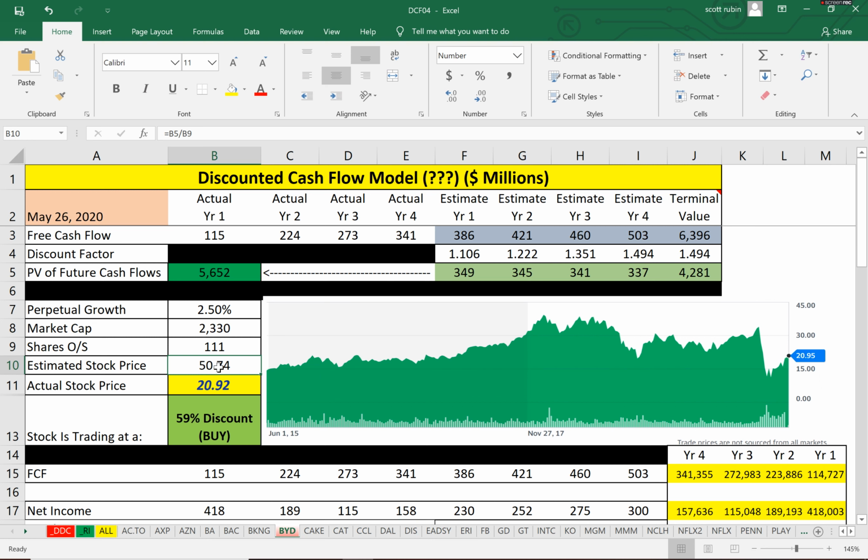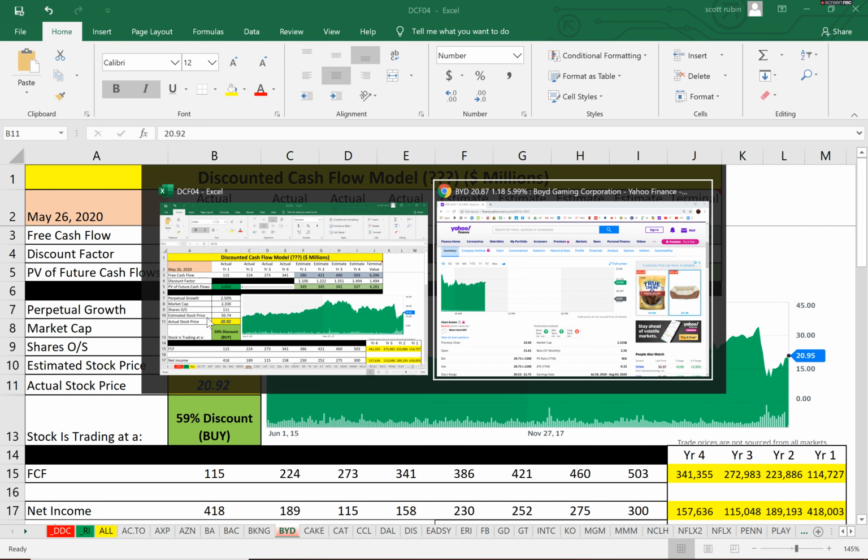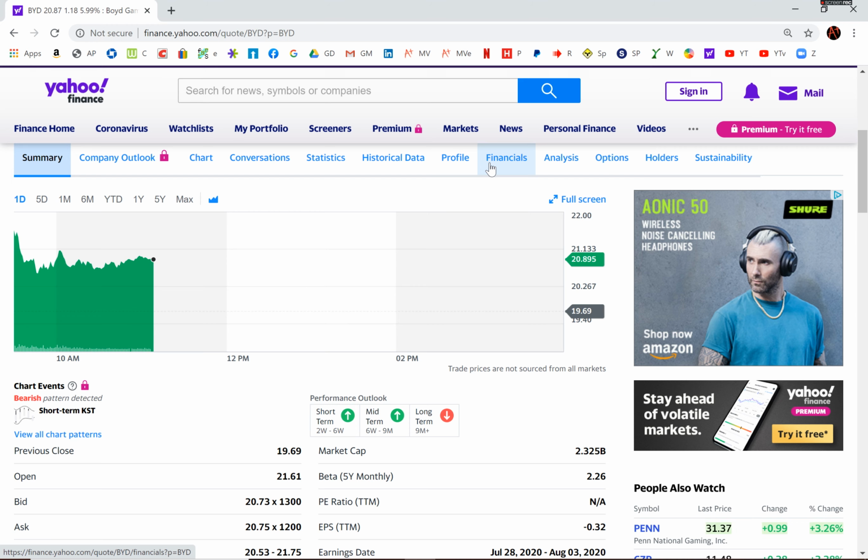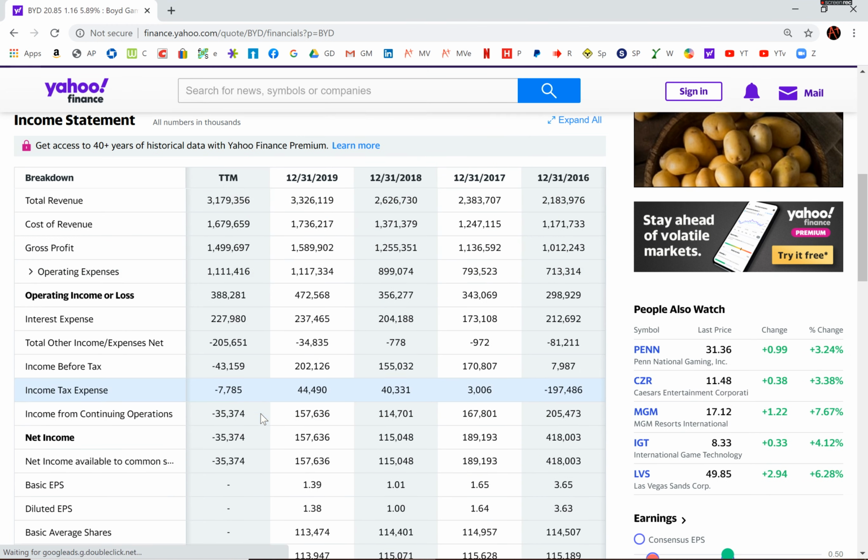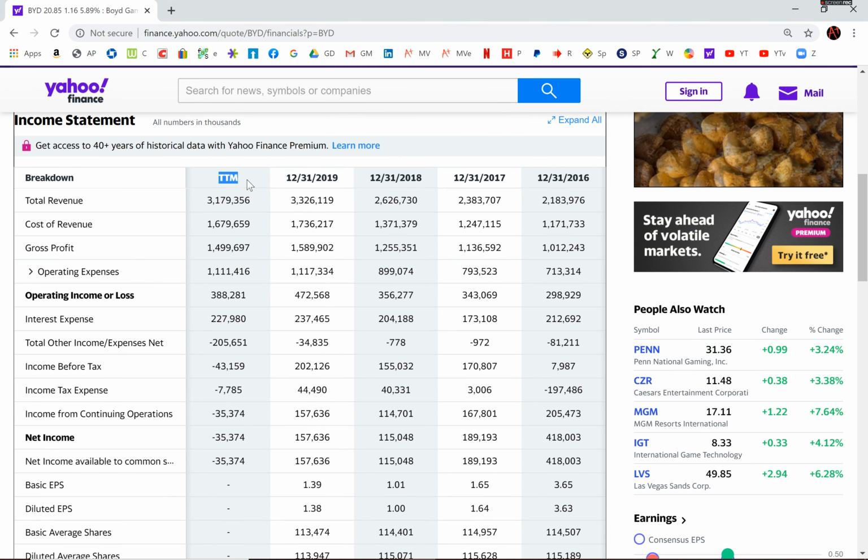which sounds high, because they're trading at 21, so they're trading at a pretty big discount. So what I'm going to do, and this is what you have to do as an analyst and as an investor when you look into stocks, is try to identify things that may affect the company. And obviously, coronavirus is going to affect this company. You could even see on their financials, I think I saw it, the trailing 12 months, they list that as well, which is more current than the 12/31/19 number.